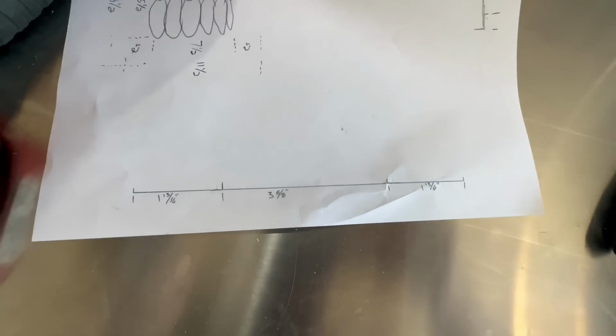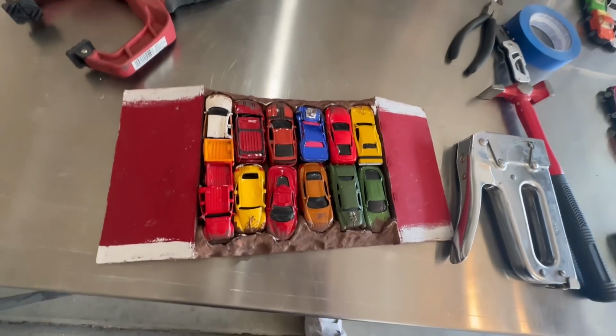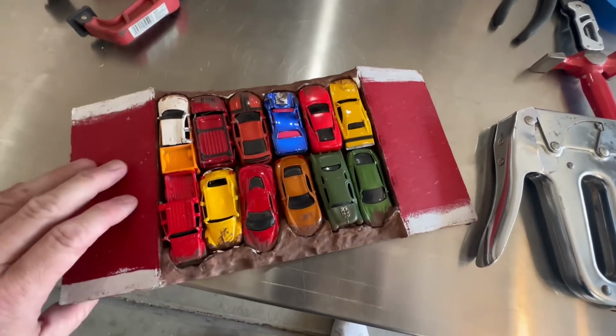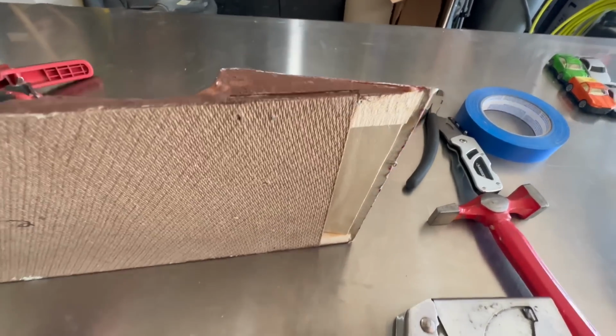I just draw everything out, get some rough measurements of what I want, how many cars I want. Again, this new one will be a little bit bigger, but we're gonna take a look at how we build the base, the side profiles of the jumps, and just going over the cars in general.